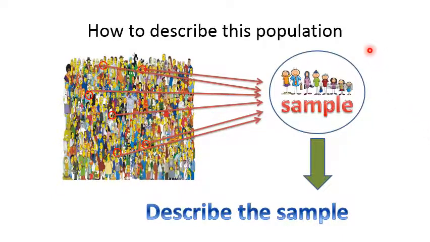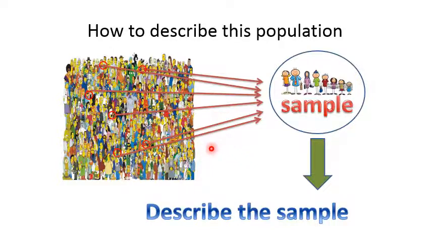I'll give you an example. How do you want to describe this population? In this diagram, let's say we have about 1,000 people. Are you going to pick one by one and do a measurement such as weight and height for each person in this diagram, let's say 1,000 people? Is it the correct way, or is it the feasible way? So actually we can do a better way to describe this population.